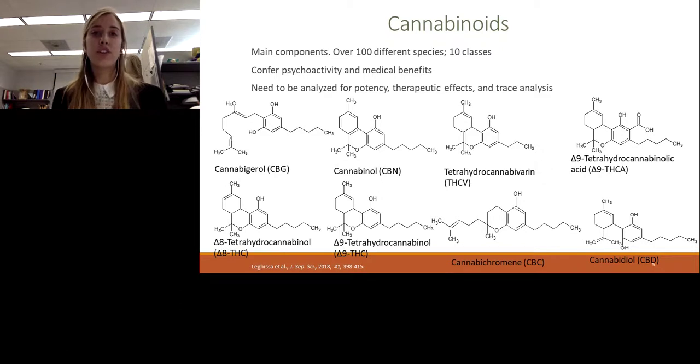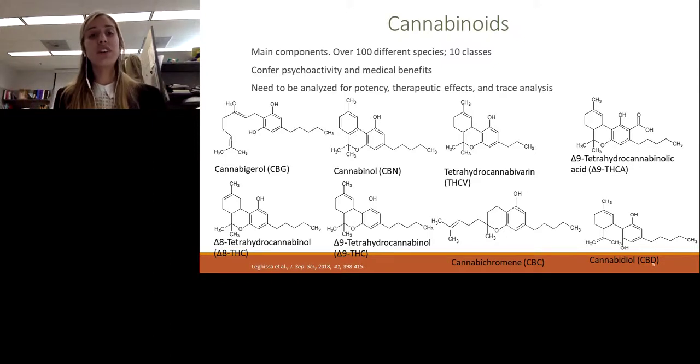This molecule is actually extremely tricky to characterize by GCMS because the carboxyl group that you find on the phenyl group is highly labile at the temperatures of the GC injector. And therefore, what happens to this molecule is that it gets degraded. This carboxyl group gets kicked out, and so delta-9 THCA is transformed to delta-9 THC. This will lead to both false negative because no delta-9 THCA will appear on the chromatogram, but also false positive because the amount of delta-9 THC is going to be detected higher than what actually is found in the plant.